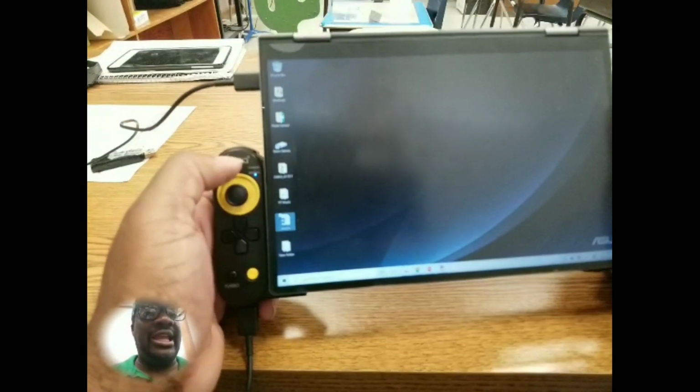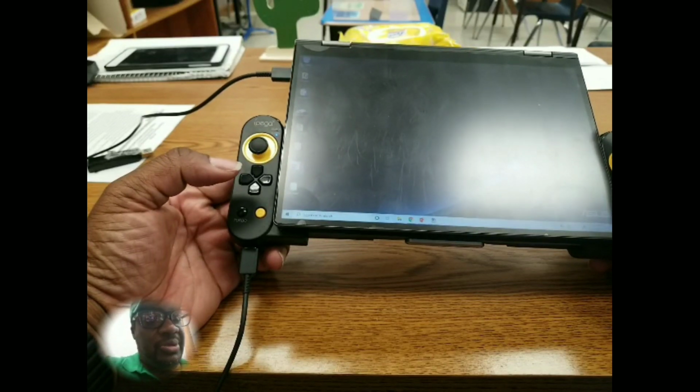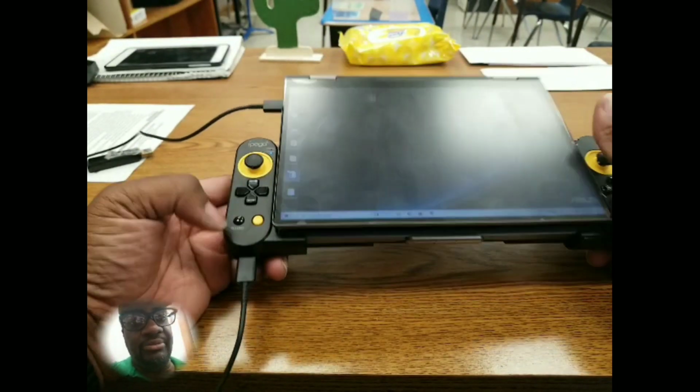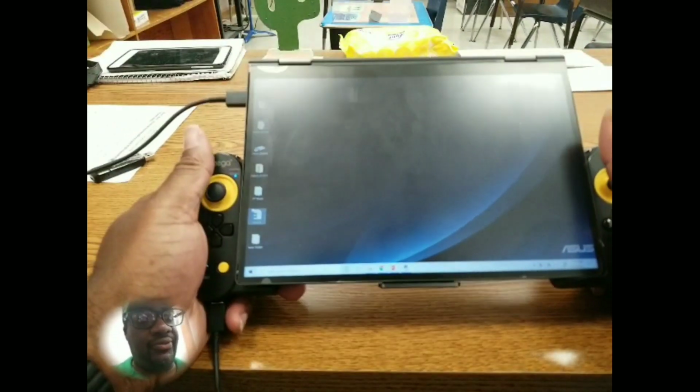The blue light indicates that it is plugged in. You need a USB-C to USB-C, both male ends, cord to power this or connect it to your PC. So there's the port right there for the controller, and a port right here on the One Mix 4.